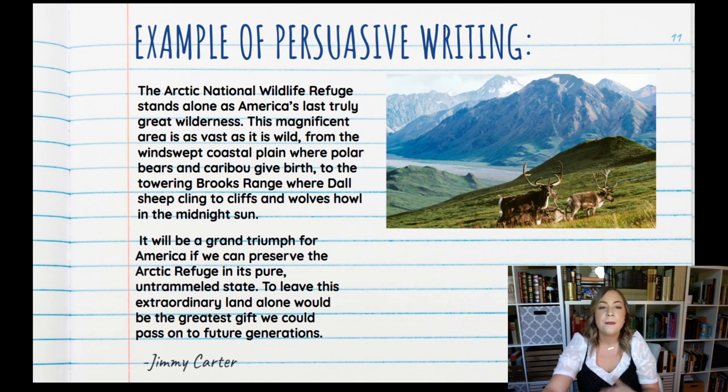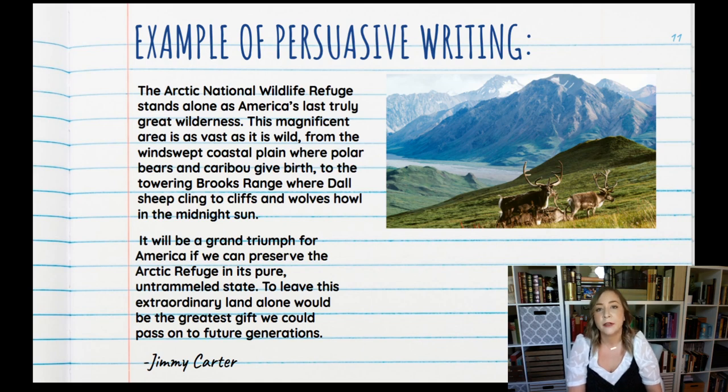Okay, so guys, this is persuasive writing, and obviously we can see it's combining a couple different things. So this is a longer speech. It includes plenty of cited facts, talks about the economic and cultural value of the wildlife refuge. So it combines with this very poetic, aesthetically pleasing writing. Magnificent area is as vast as it is wild. The windswept coastal plain. This isn't adding information really about the refuge. What it's doing is increasing its value, making it seem important by using a specific language to describe it.